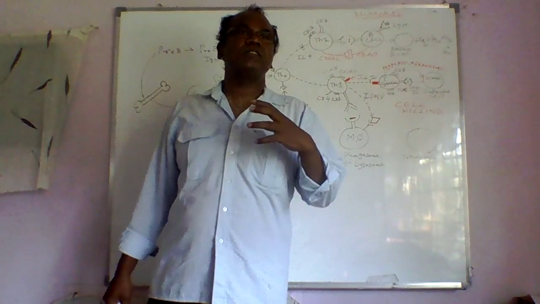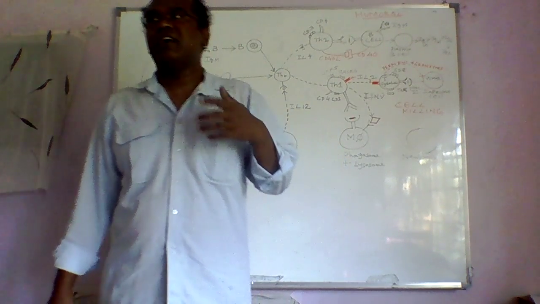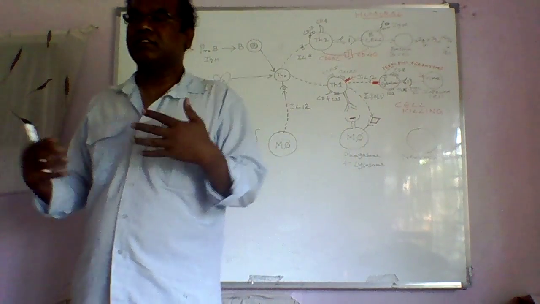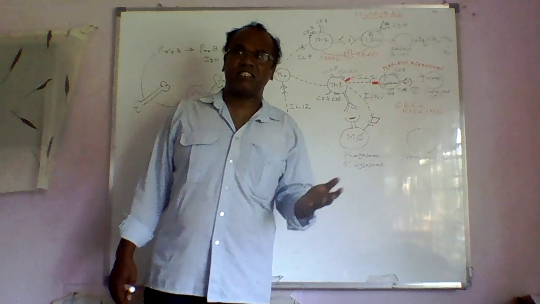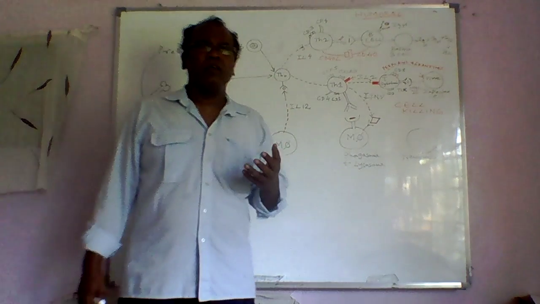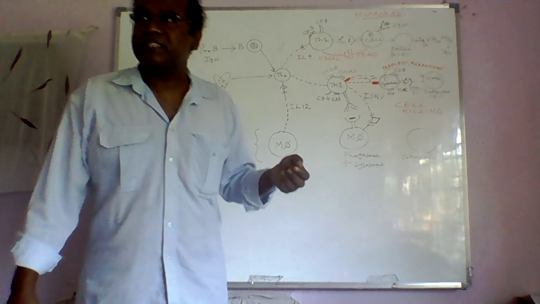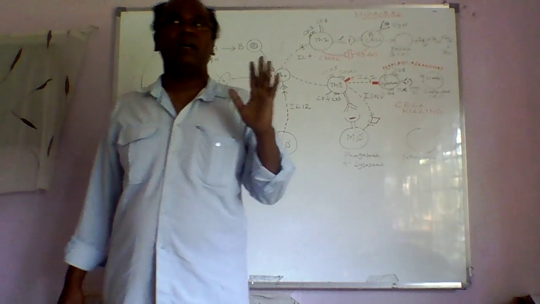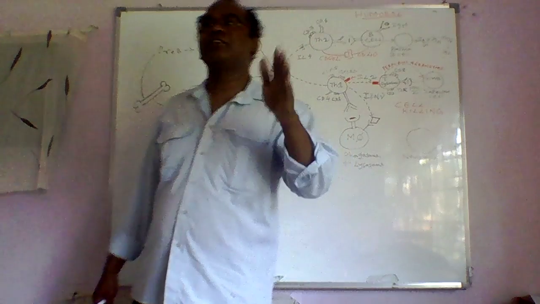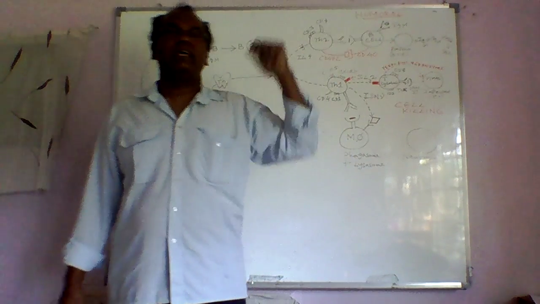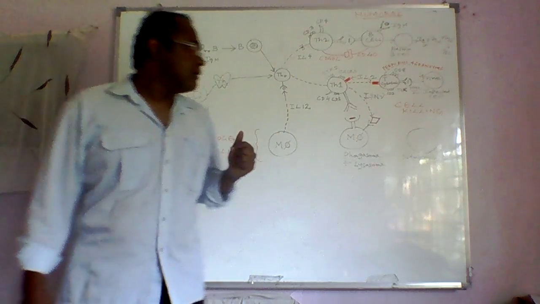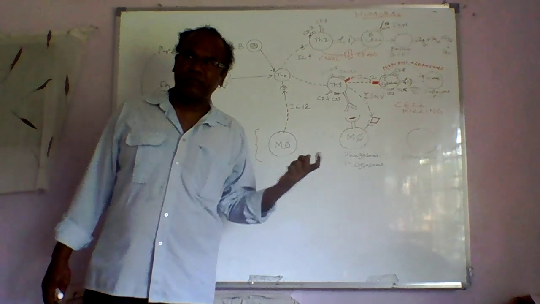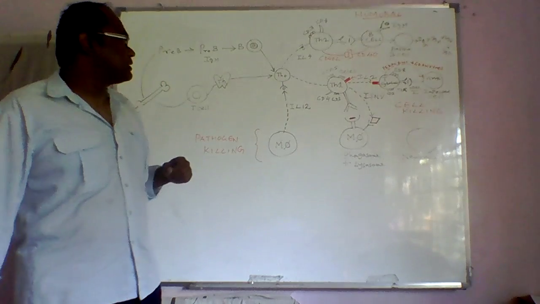When the innate immune system fails to perform well due to the overwhelming force of the pathogen that has entered the body, then we go into the next stage, which is called the adaptive immune system. For example, you get a bacterial infection. Your immune system will try its best at the onset to clear the pathogen. When it fails, it goes to the next level, the adaptive immune system. So here we will not talk about the innate, we will talk about the more complicated part of the immune system, which is the adaptive immune system.